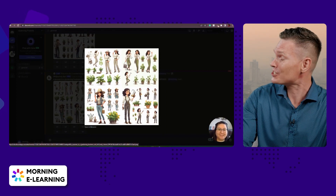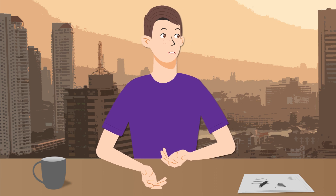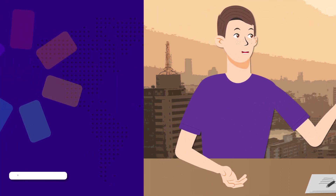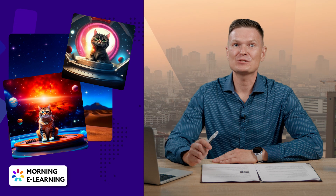Eddie, have you tried generating images with AI? How did that go? Well, yeah, but I don't think I got it right. I was working on a course sample for my portfolio and I wrote the prompt 'the perfect space for a cat' — and here's what AI generated. Well, I suppose it is space. Watch Sabrina's video to get a step-by-step walkthrough with tips on creating effective prompts.